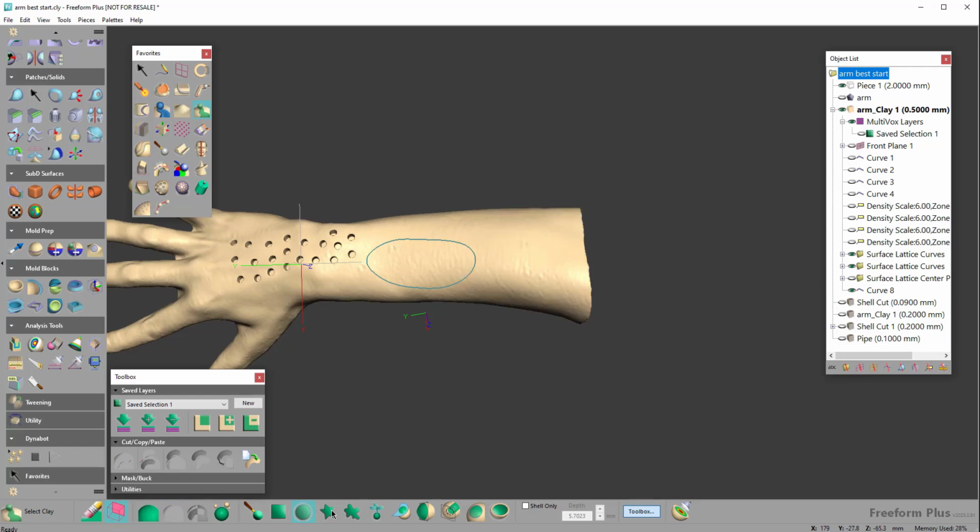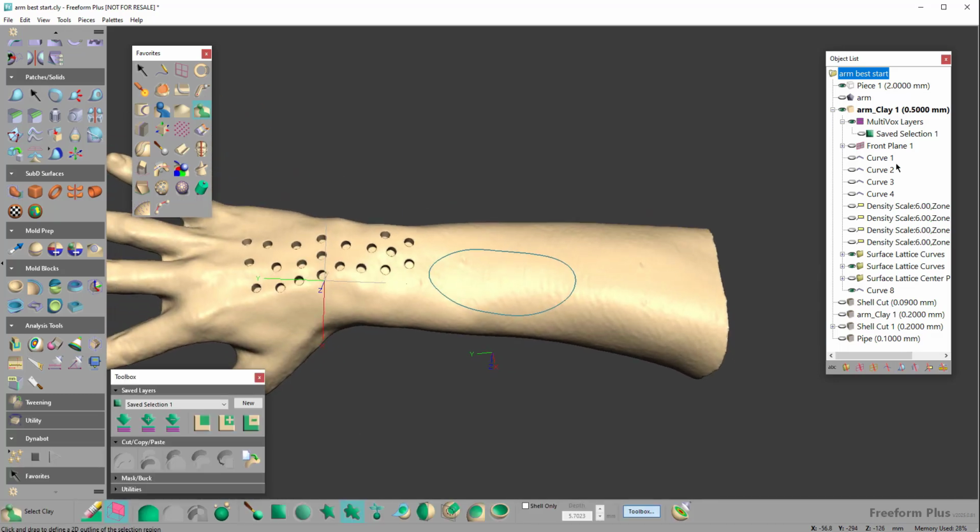And then if I did polygon, as soon as I close it, selected, clear, and then of course this one too. Don't sleep on the 2D selection. That is a really nice tool. And of course, we have the ability to save selections and recall those and utilize those. So those are all just really cool pieces of functionality.